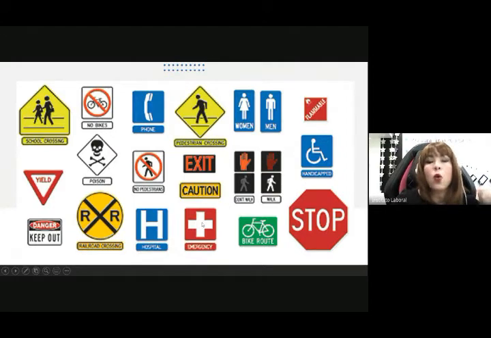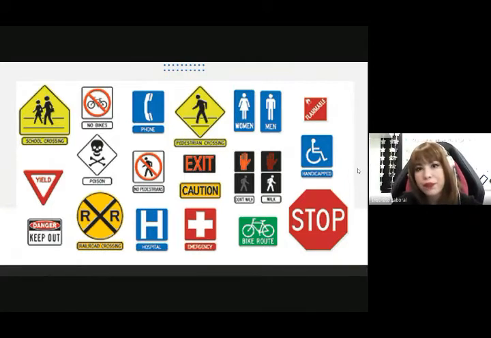Okay. Why do we need to understand signs? Because signs are universal. You don't even need to understand the language, but you can understand signs any place, anywhere you are. For example, you are traveling to Japan and you don't know Japanese, but you see this sign, so immediately you recognize that this is the restroom for women and this is the restroom for men. These are universal means of communication. It doesn't matter the language, you can recognize the sign and you can understand the message the sign provides to you.